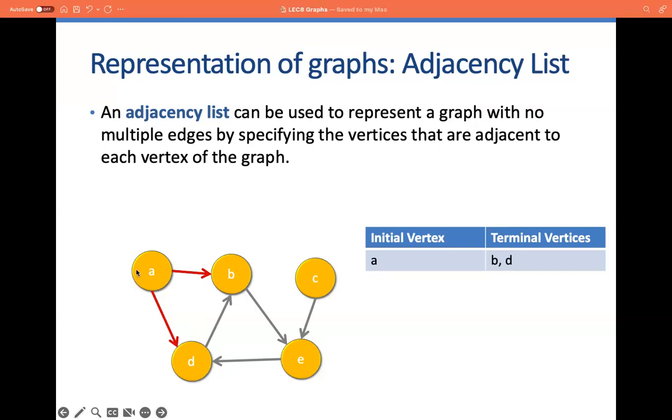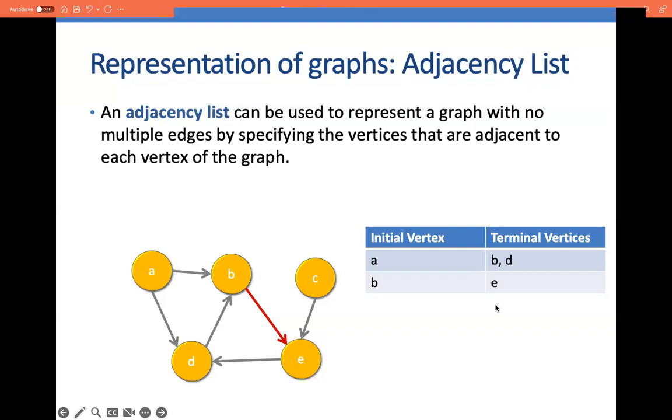Because, for example, if you have an initial vertex A, there is an edge that is coming out of it. We can then say that A is the origin and B is the destination, or A is the origin and D is the destination. Okay, so A is the initial vertex and B and D are the terminal vertices. Since this is directed, we can clearly see that the path is only from A to B, but not B to D. Okay, so we can see here that from B, all the outgoing edges only go to E.